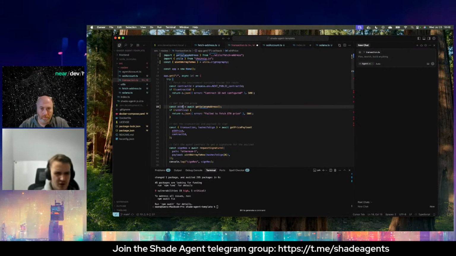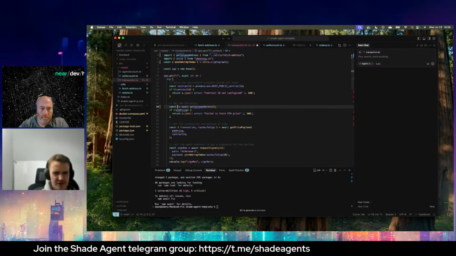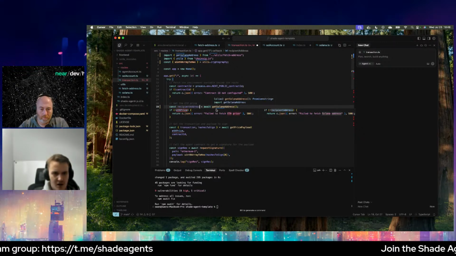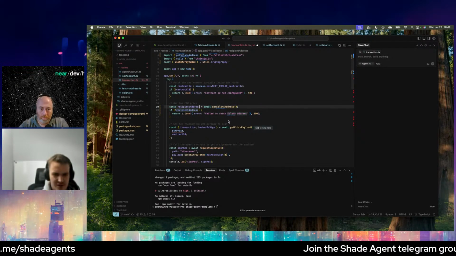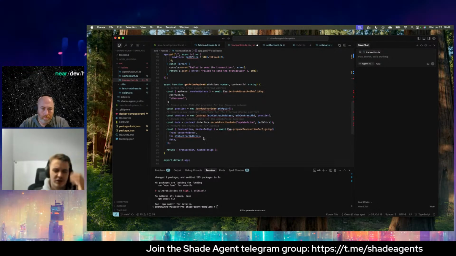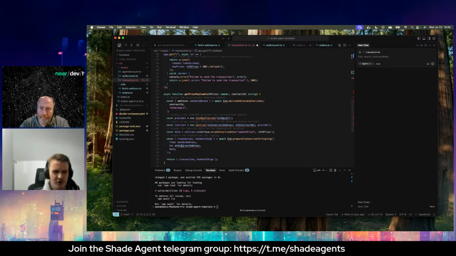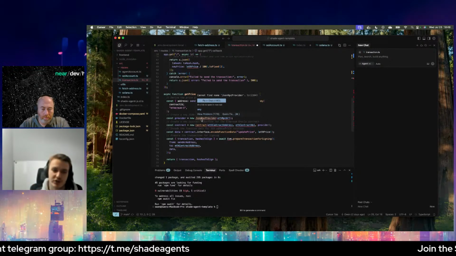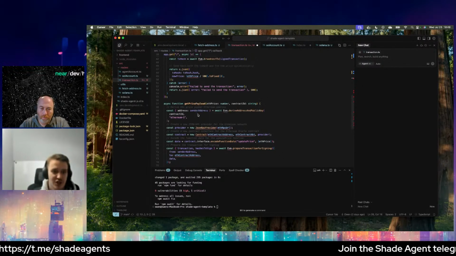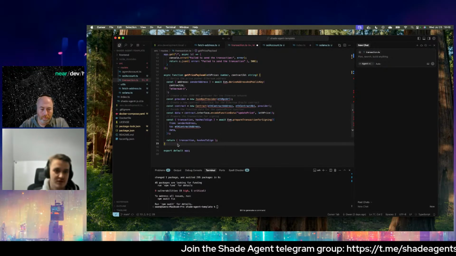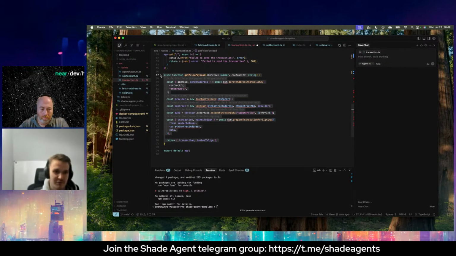So we'll call this receiver address here, recipient address, I guess. We were creating a function call here before in Ethereum, because we were calling a function on the Ethereum contract, but instead we're just going to be sending some Solana to someone. So it's a bit simpler.